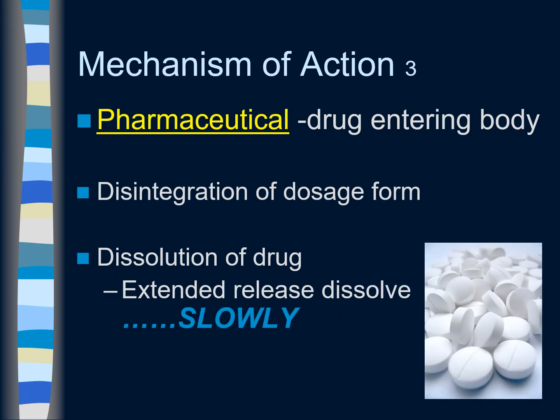The pharmaceutical process is the drug getting into the body. I like to think about it like a pharmaceutical drug rep. What's the form of the drug that you deliver to the patient? Is it a compressed powder like the picture that you see here? That's a tablet that has to disintegrate from its original form to separate out the active drug and the inactive ingredients. And when you look at the pharmaceutical process, there's a lot of different ways that drugs can be packaged that will affect the rate of absorption.